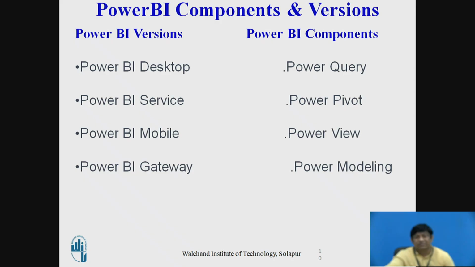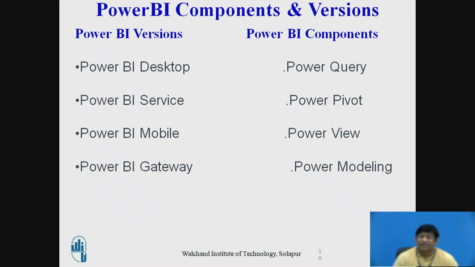Then next we turn to Power BI components and versions. Here we can consider the Power BI versions and Power BI components. In the case of Power BI versions, there is Power BI Desktop, then Power BI Service. We can also use it on mobile, that is Power BI Mobile, then Power BI Gateway. These are all the versions of Power BI.